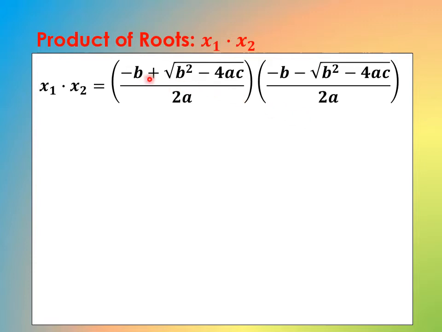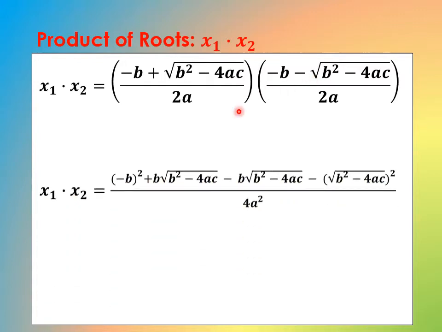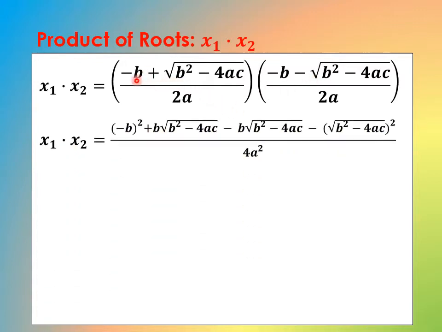Okay. So, kung titignan natin ang ating numerators dito, they are both binomials. So, in multiplying binomials, we can use the FOIL method. FOIL stands for first terms, outer terms, inner terms, and last terms. Okay. Let's start. So, negative b times negative b as our first terms, that is equal to the quantity of negative b squared. Okay? Now, outer terms naman.